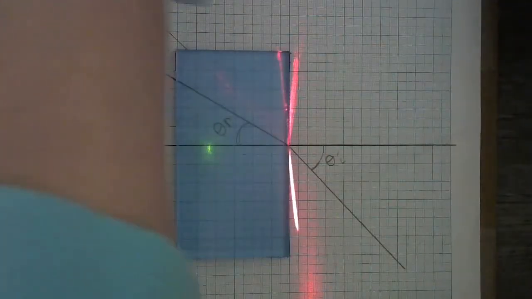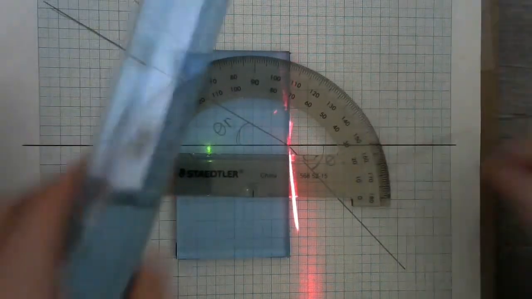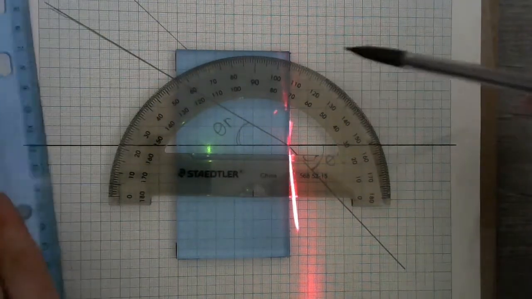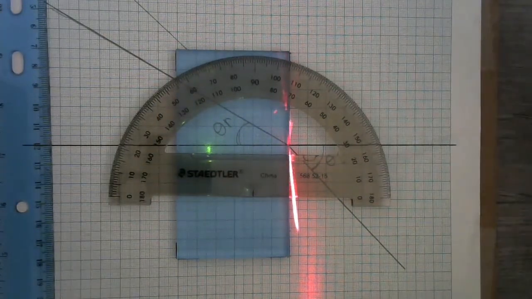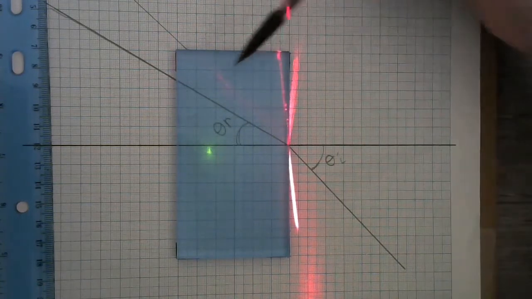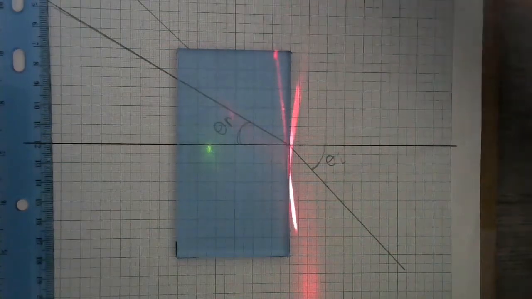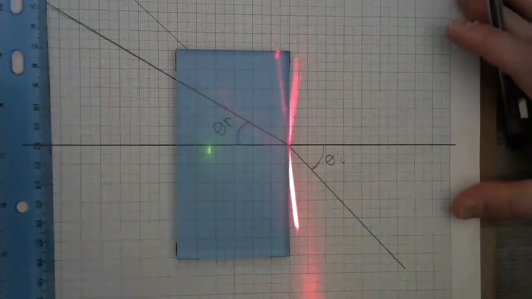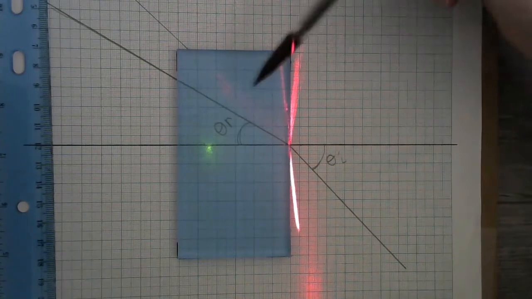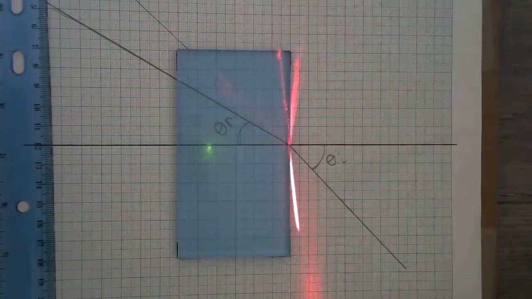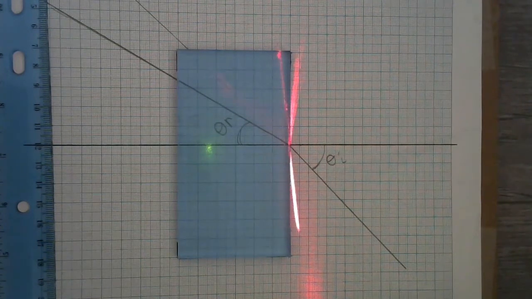Recall that the protractor has 1 degree divisions as well as smaller half-degree divisions. So you'll want to consider that in your reading uncertainty. I didn't mention this in the earlier part, but particularly in part C and part D, when the laser becomes a little bit harder to see because it's a little bit blurry and spread out, you may want to include additional physical uncertainty for this part of the experiment.